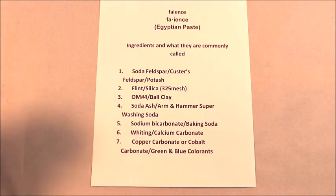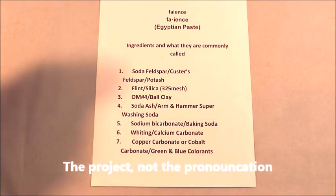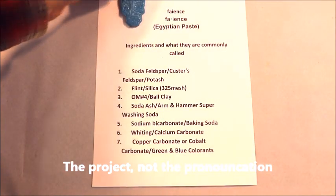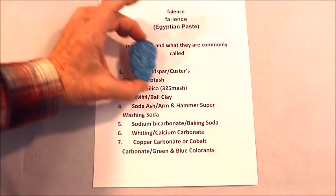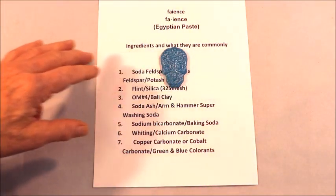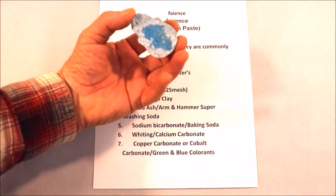And I did get it right after a long process, and so far this is the only piece that I have that came out like I thought it should. Didn't show very good, did it? Let me just drop it right there for the time being. This is a process where the colorant or the glaze is all the way through it.